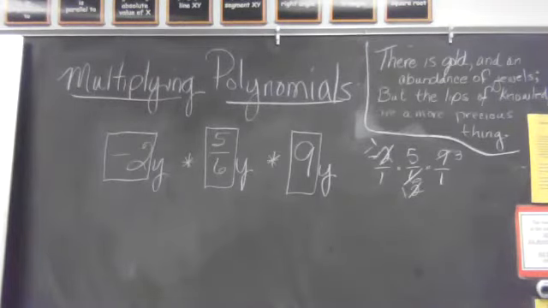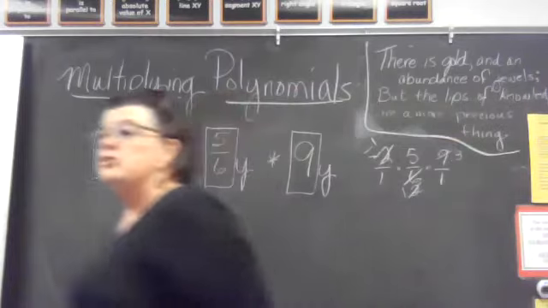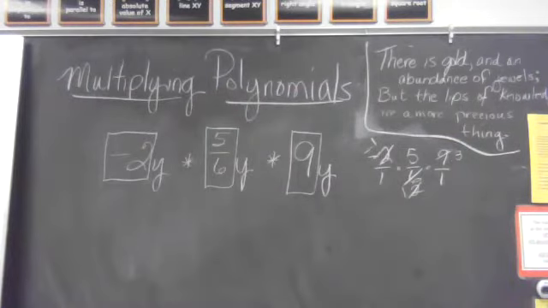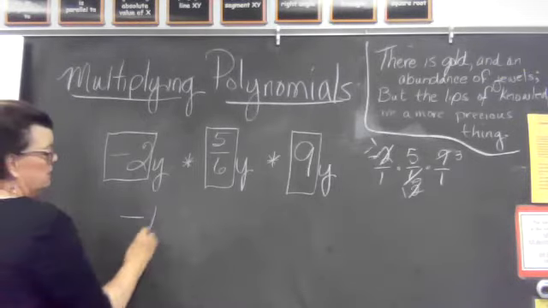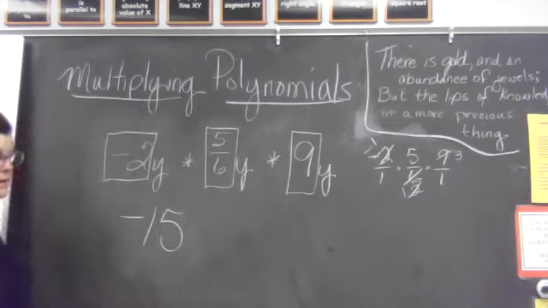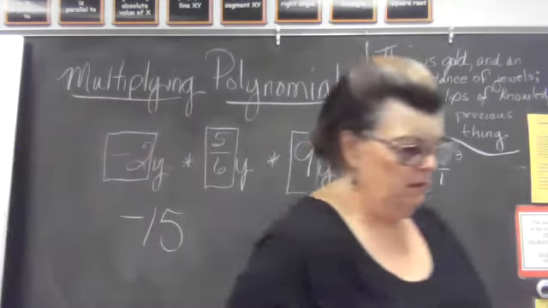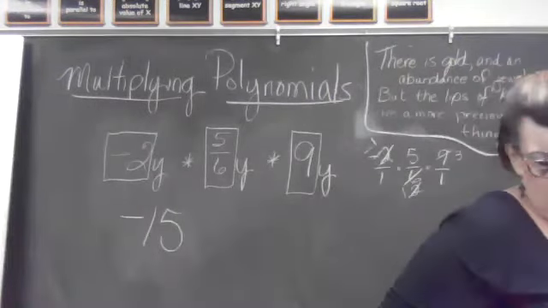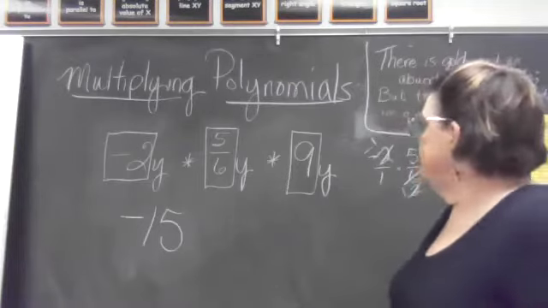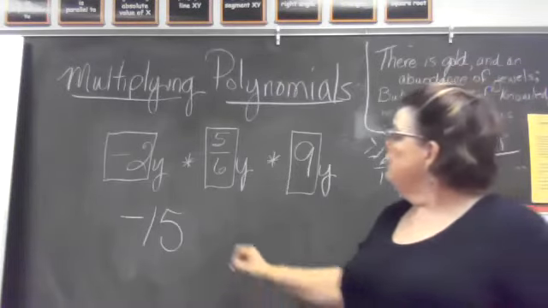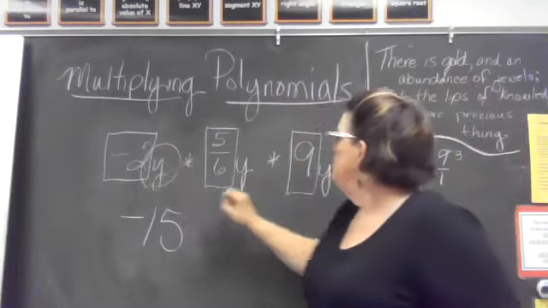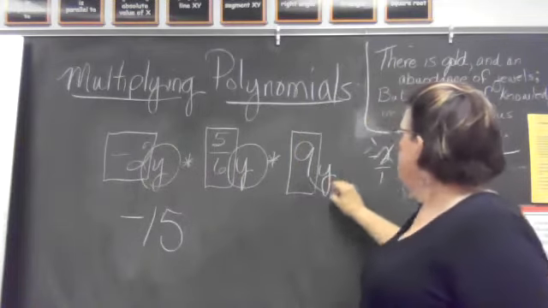So we're simplifying those fractions right now. Yes, you're just multiplying them together so that we can get an answer. And if I did it correctly, it should be negative 15. Did anybody use their calculator to do that? Yes, ma'am. It's a negative 15. Okay, thank you. Then when we're through with all of the coefficients, then we simply multiply how many y's we have.